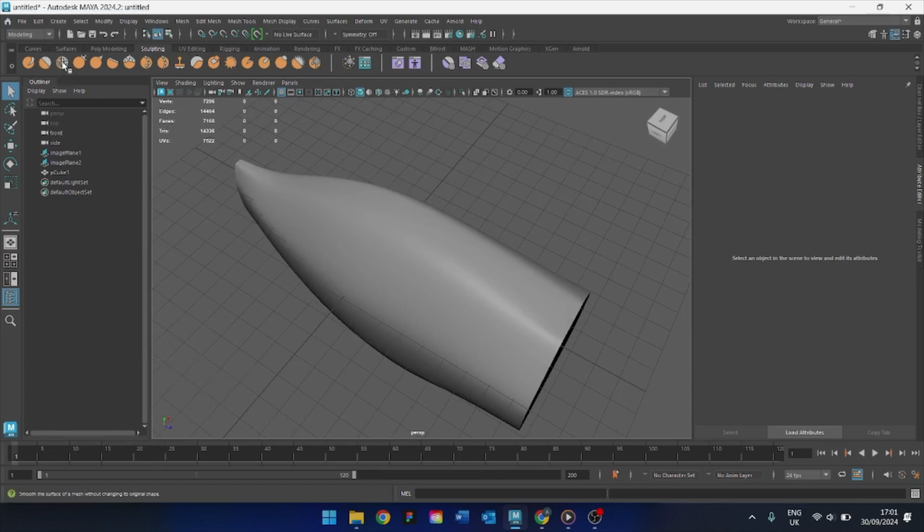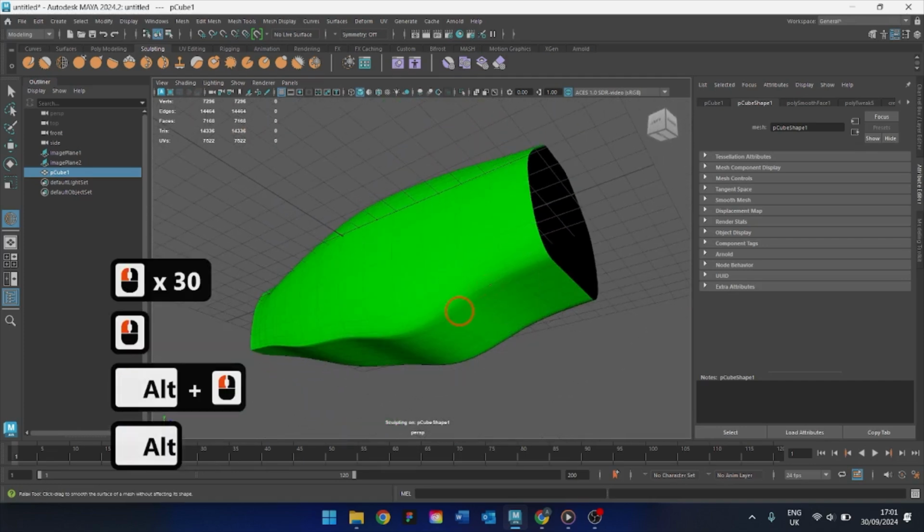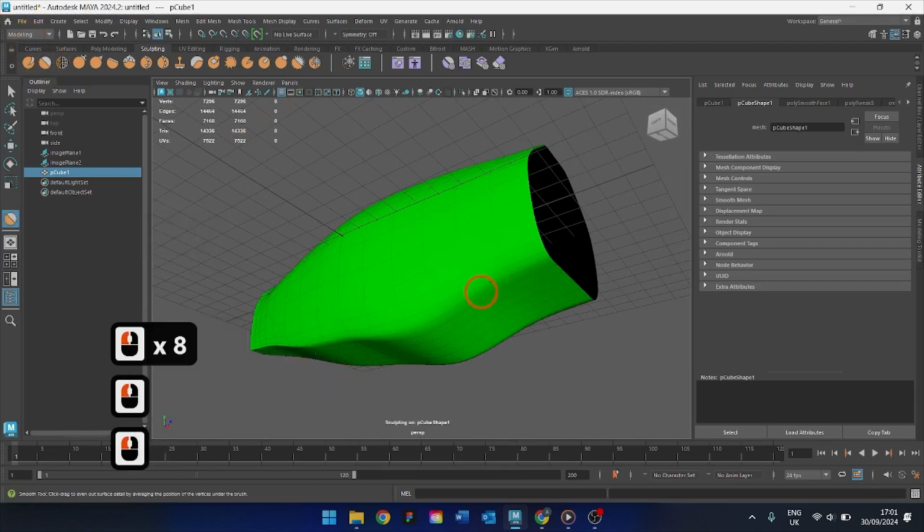So now we're going to smooth the mesh without changing the original shape, and we're going to smooth it a little bit. We also can do the simple smoothing.